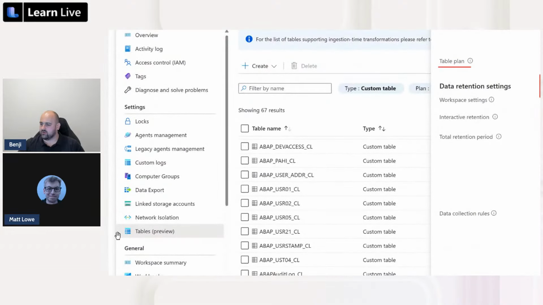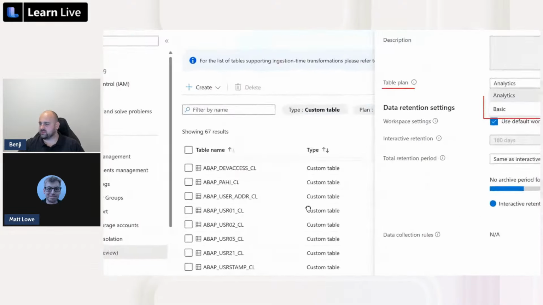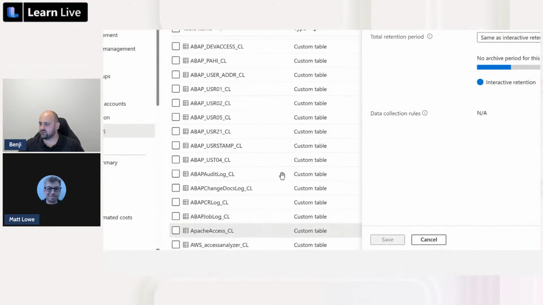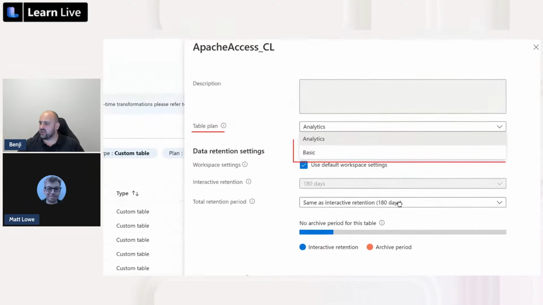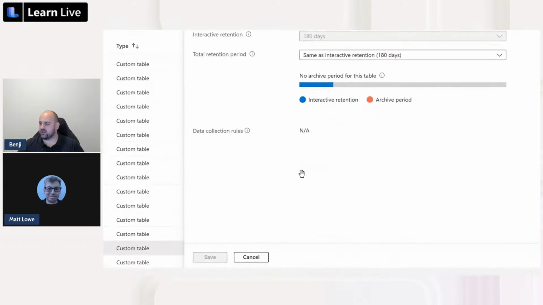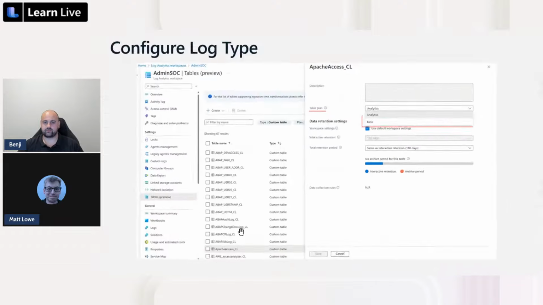We are going to the tables inside of our Log Analytics settings, selecting one of the tables. In this case, I'm using the Apache Access custom logs, which is actually custom log v2. And I have the option to change whether I want analytics or basic logs. And I just click save after I change the settings.